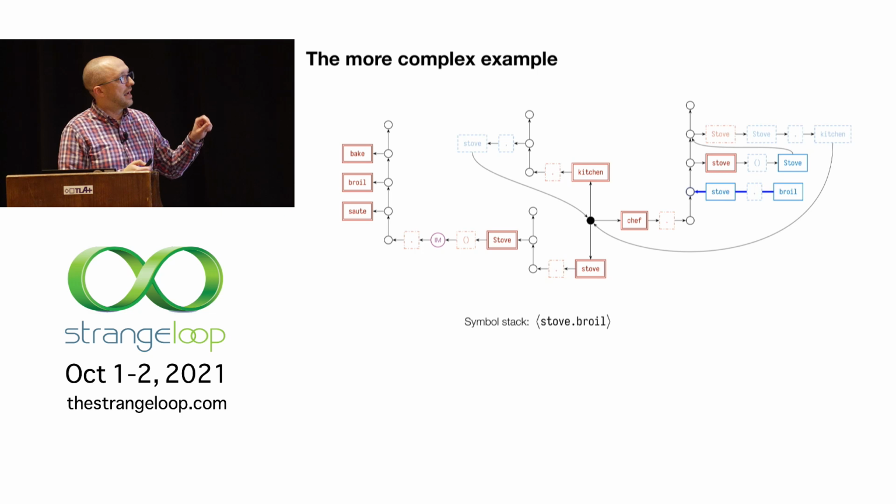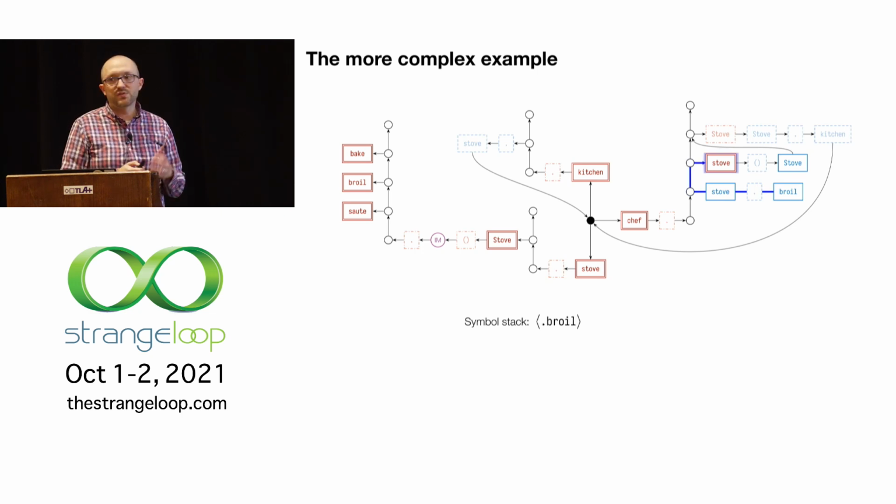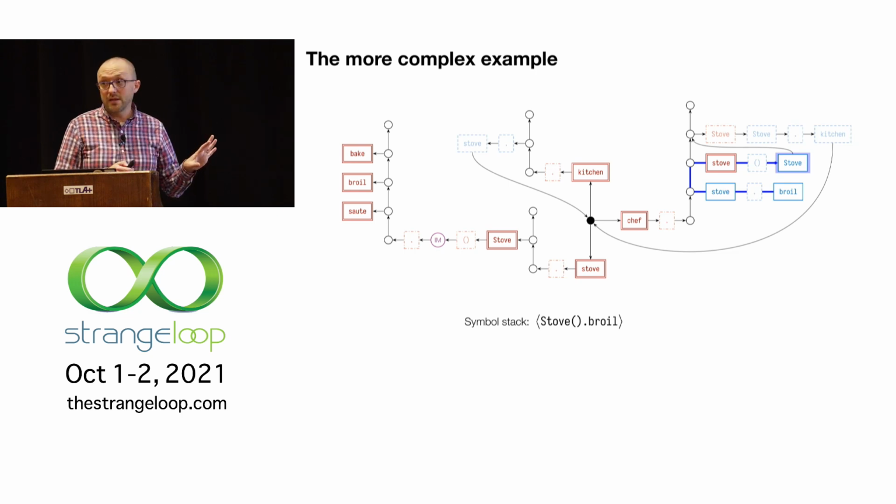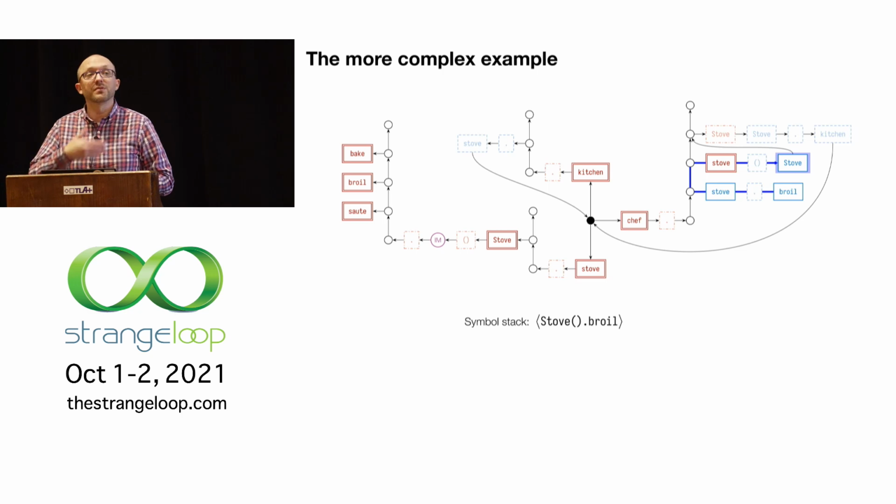So we keep walking through the graph, and we're able to find, luckily, just one line above, that there's a definition of stove as a local variable. And we have attached to its definition nodes that describe what its value is. If we move through those, we see that lowercase stove, the local variable, is the result of calling capital S stove. Again, we don't know what capital S stove is yet, but we have at least pushed onto the symbol stack that we need to go find that out so that we can continue our lookup.